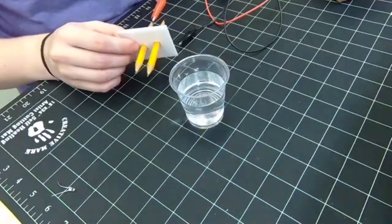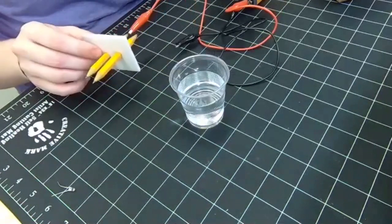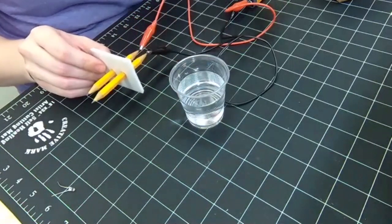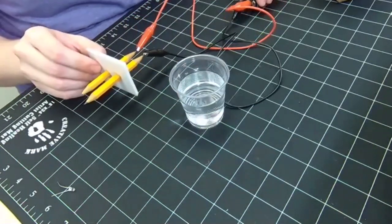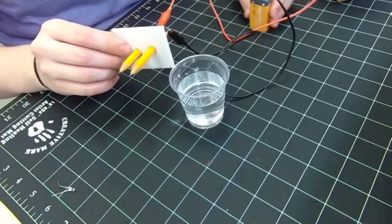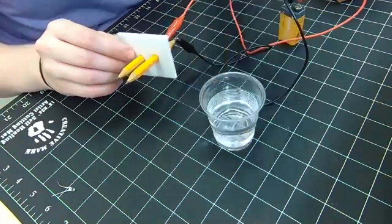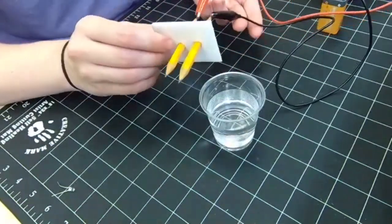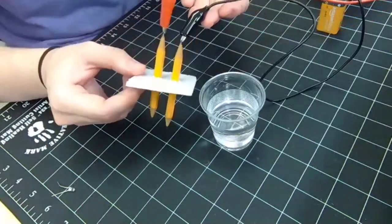So what we are going to do is we're going to take our construction here, right? Our battery is attached with our wires. Our wires are also attached to our pencil lead. It's okay if your battery doesn't stand up. Mine doesn't want to stand up either. And what I want you to do very carefully is to tip it up like this.